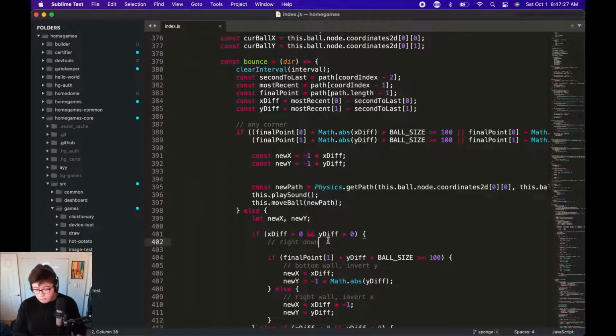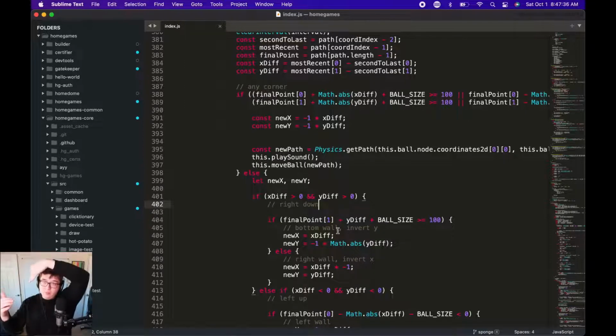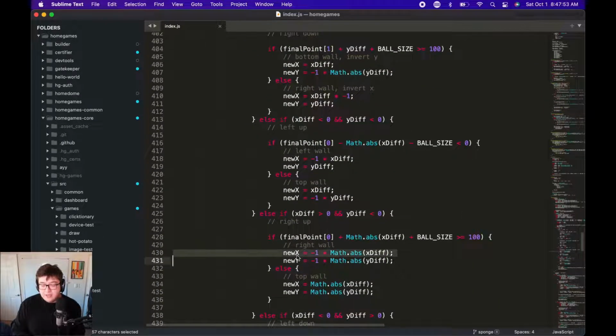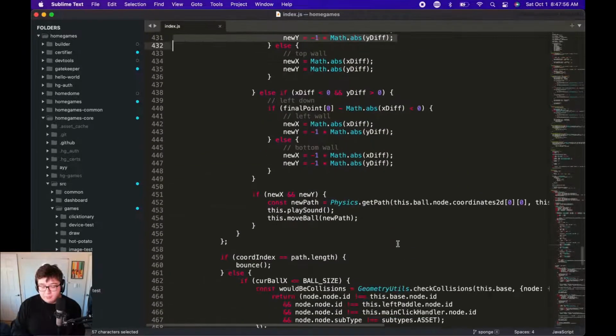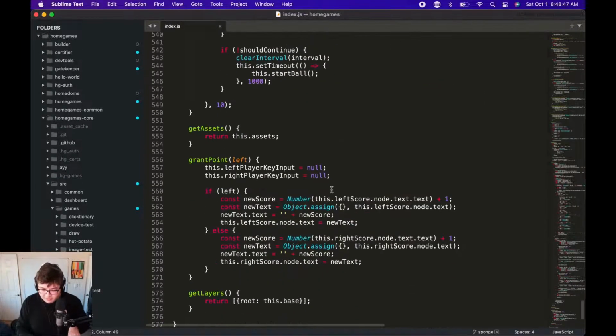But we say if it was going down into the right, then we can figure out it's only going to hit two possible things. It's either going to hit the right paddle or wall, or it's going to hit the bottom wall, but you can't go down and right and hit the top or the left. And so essentially that's applied to everything. Right, down, left, up, etc. So all these if statements are just that, saying, okay, change the x velocity to this, the y velocity to this, blah, blah, blah. And then if I have a new x and y velocity, apply it. And again, since this is bounce, we know we hit something, so we play a sound. It's terrible.